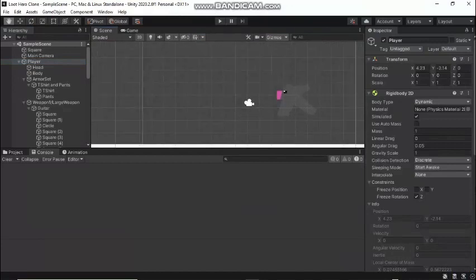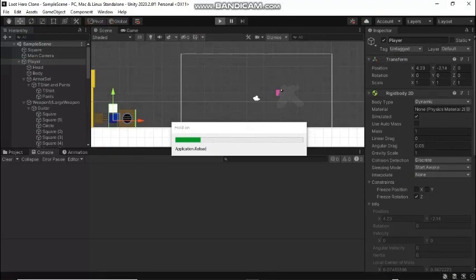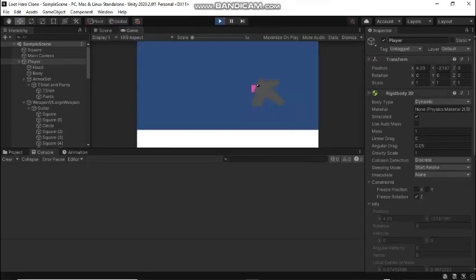So right now I've been experimenting with knockback values, and this is what I have right now. Come on, Unity. Come on, I'm making a video. Okay? Look at him go. Okay.